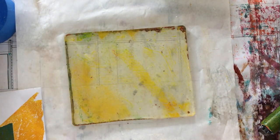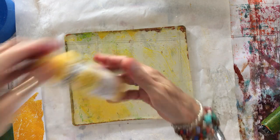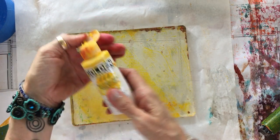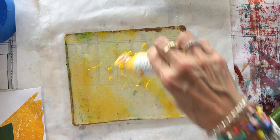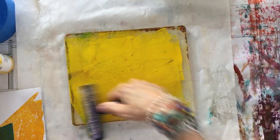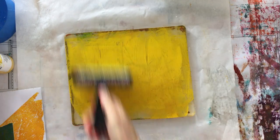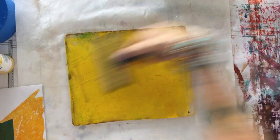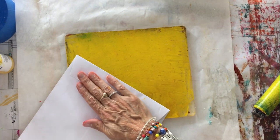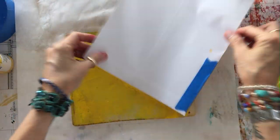I'm going to go ahead and put another yellow onto it. So I'm going to use this, I can't even pronounce it, benzimidazolone yellow. That's more of a canary yellow. So I'm going to roll that out and include that in with my Indian yellow base coat. So I'm going to put that in some of the other corners there and here.